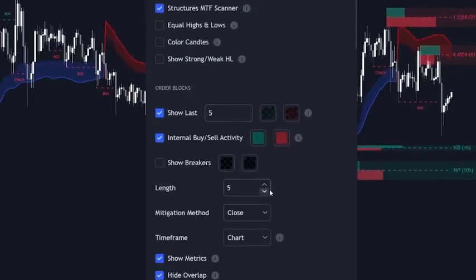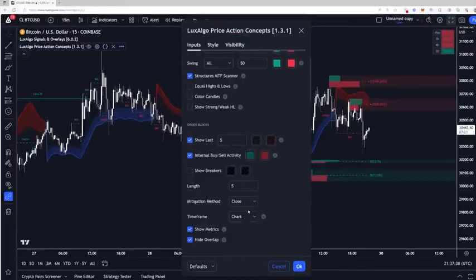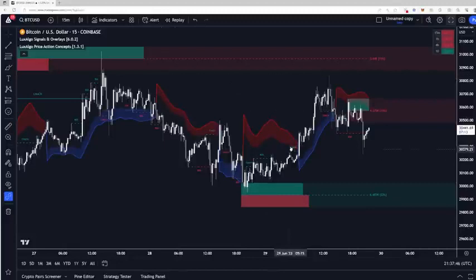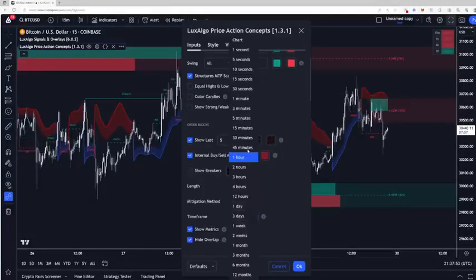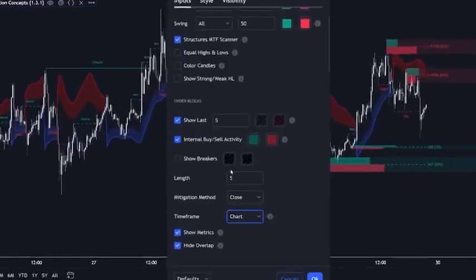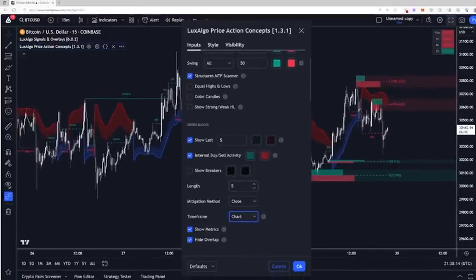You can customize these order blocks in a lot of different ways, whether that's the multi-time frame feature where you're trading on the 15-minute chart and you want 1 hour order blocks, for example, you could do that like this. So you can see these longer term order blocks while using this lower time frame, or you could simply just adjust the length. And we're gonna go ahead and put this time frame setting back to chart so that it applies here. So you could just also adjust the length, which is on 5 by default. And this is all personal preference as mentioned.